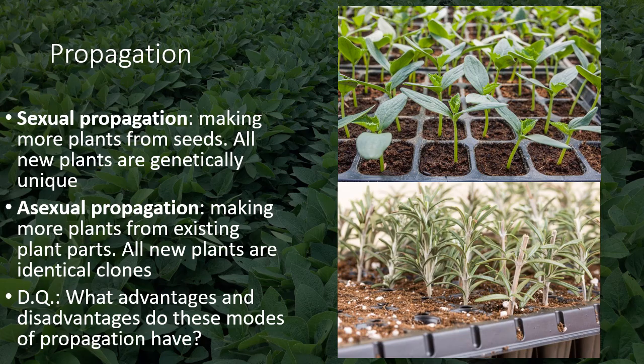In asexual propagation, we can use a superior plant and use cuttings to create a bunch of identical clones, like these rosemary cuttings. But one of the disadvantages is that it doesn't really allow you to improve on what you currently have. Another risk with asexual propagation is that you often can carry over pests and diseases from the mother plant to the resulting crop. If the mother plant is infected with a virus, for example, all of the resulting cuttings will also be infected with a virus.